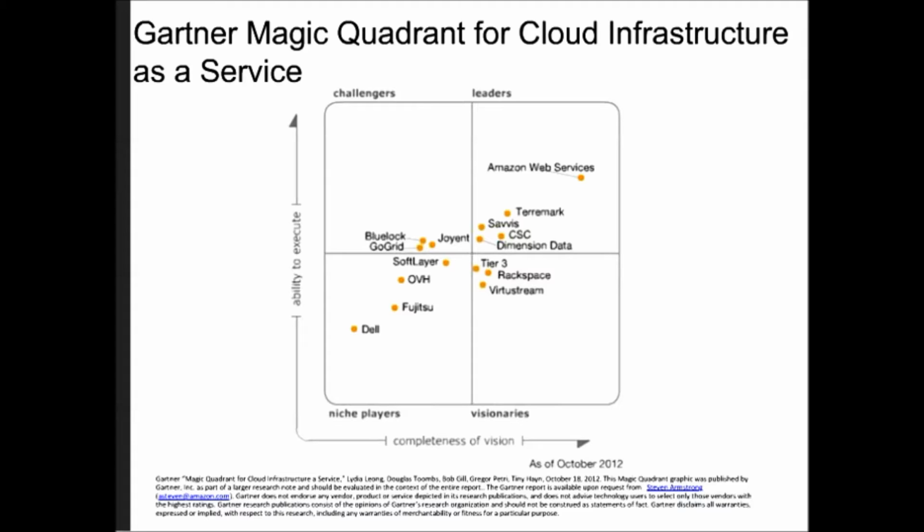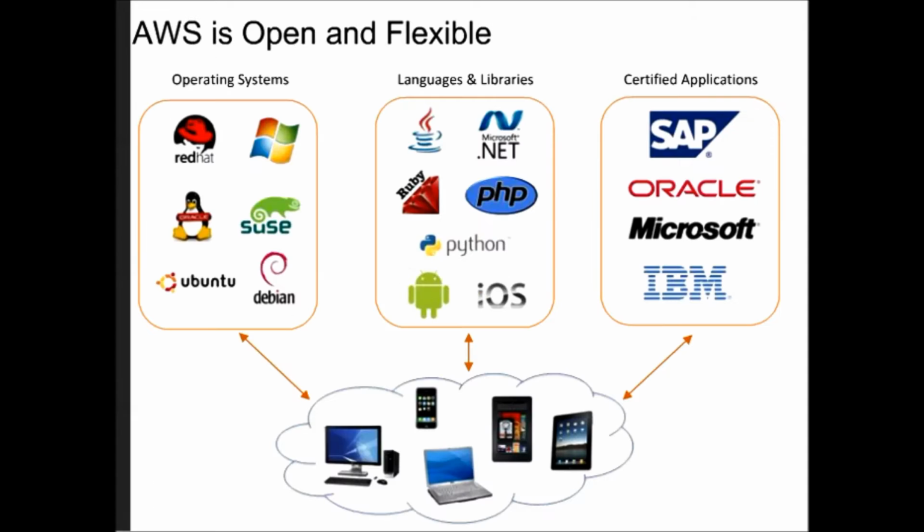service. There are a lot of different reasons for that. It's not just that we built on top of the expertise at Amazon.com, but we've also really focused on building the most open, the most flexible, the most compatible infrastructure that's available anywhere.